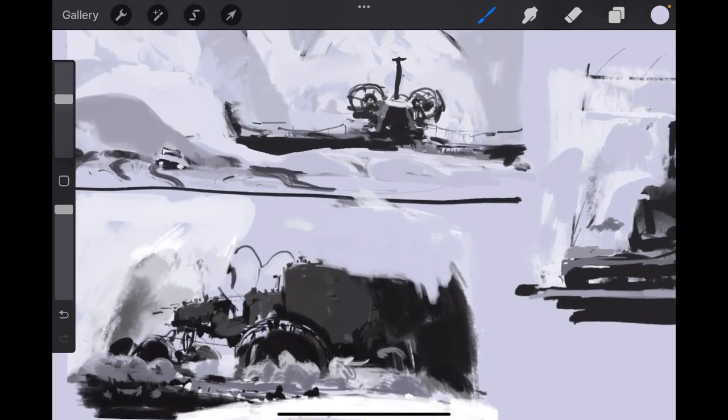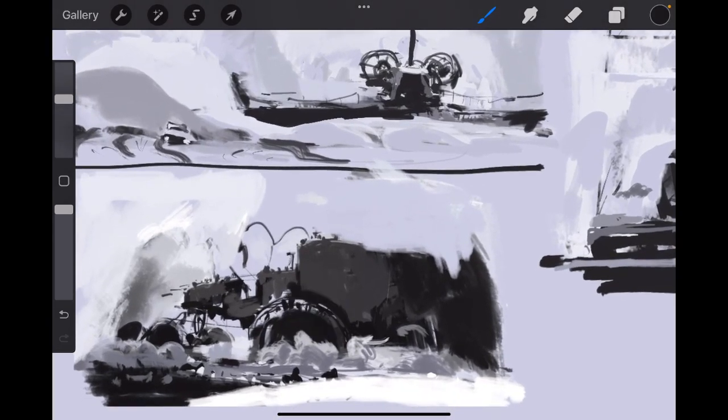Should have stuck with smaller sizes to work on.